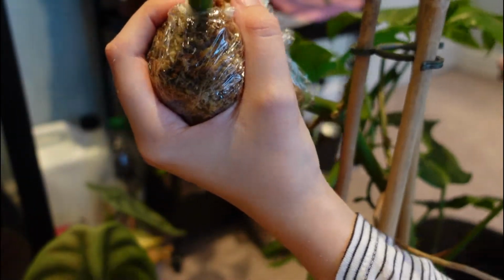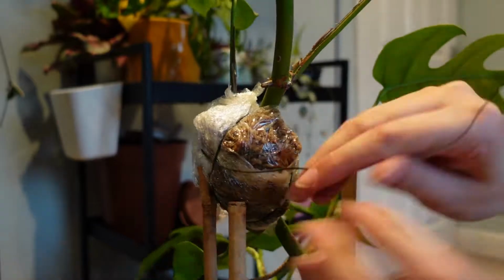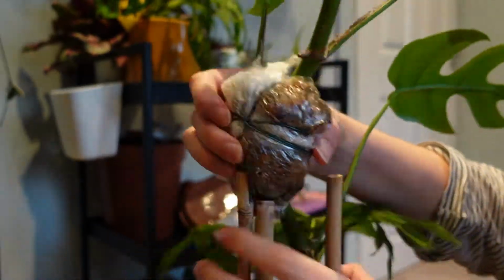I wrapped it up really tightly and then secured it with some floristry wire, just because that was what I had to hand, but there might be something better to use. Getting the kind of moss cling film ball around the aerial node wasn't the most easy. I felt like I really could have done with another pair of hands helping me, but I think it worked out okay.